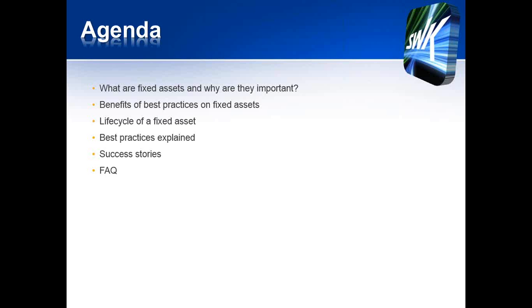Same with the life cycle of an asset: before it's really a fixed asset, through construction in progress, which you might call WIP or something else, to putting it into placed in service and depreciating, and the activity around the assets, and then of course disposing of them and tracking their movement and where they are. Then we'll go deeper into the best practices for each part of that life cycle.